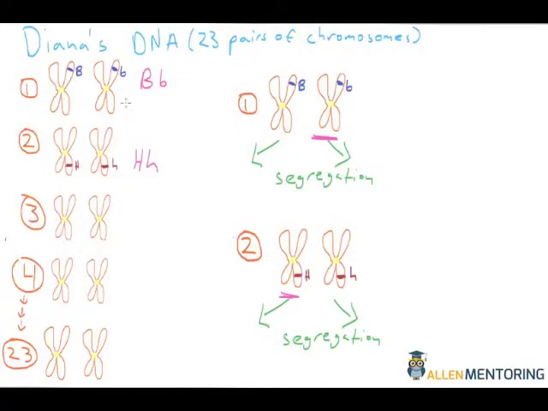That means that if she gives up this chromosome, then for number 2, it's still a 50-50 chance. She'd give up either uppercase H or lowercase h. Let's say she gives up uppercase H, then for this one she'll give up this one, then maybe this one, right? But if she has another child, then it's totally random again. So what this tells us is that genes on different chromosomes get inherited independently. And this is what Mendel noticed with his pea plants.